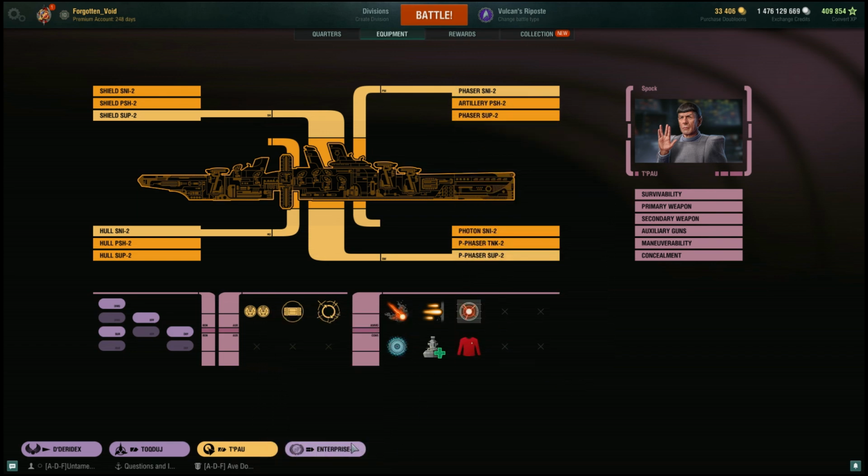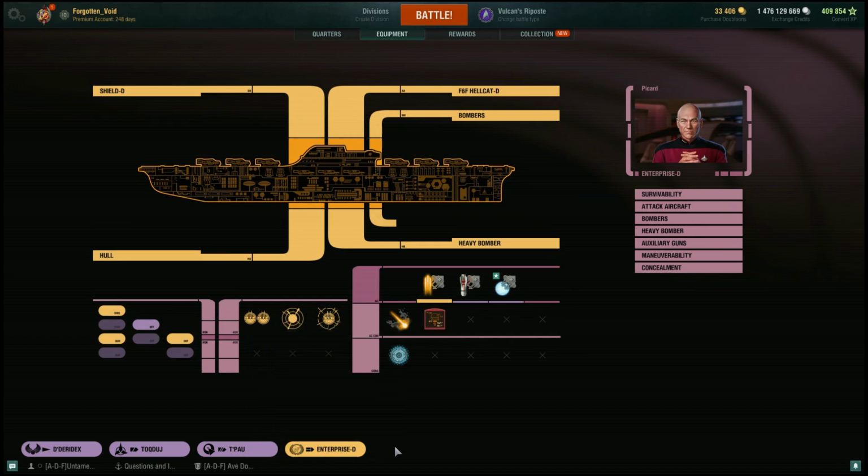So now we'll go to Enterprise. I will say Enterprise is the most difficult to use. It's a carrier. Carriers are already a little bit difficult to use. This one is the most difficult to use, straight up. But it's easiest to set up because you don't have any options. There are no options, period.